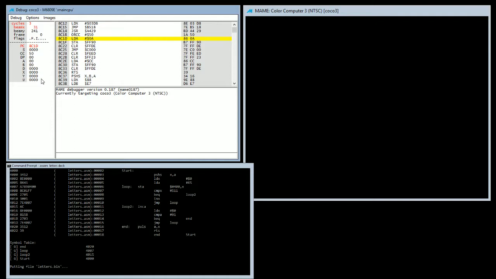So, as I said, over here is basically a representation of the computer's memory. The color computer that is being emulated here is a 128 kilobyte Color Computer 3. However, the Color Computer, and for that matter any 8-bit processor, typically will have a 16-bit memory space, and that is from 0000 to FFFF.